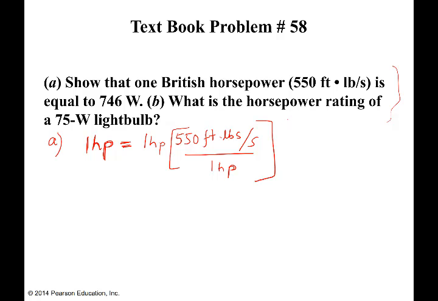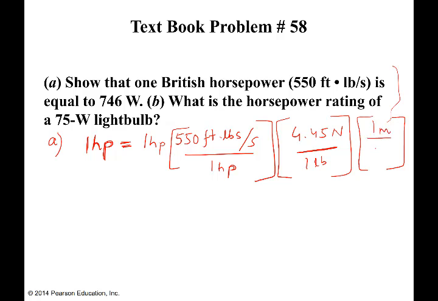Okay, so 1 pound basically is 4.45 newtons. This is different, it's not mass, it's the weight in British units. And our feet, we have to convert into SI units. We want the units to be all in meters, kilograms, and seconds. And similarly, 1 meter is basically 3.28 feet.